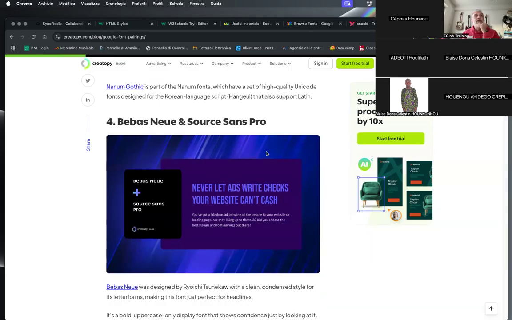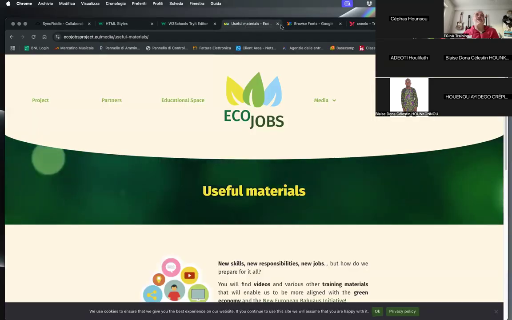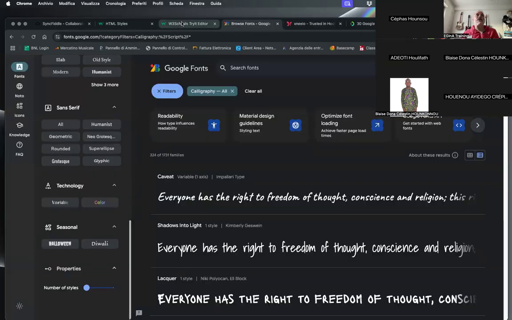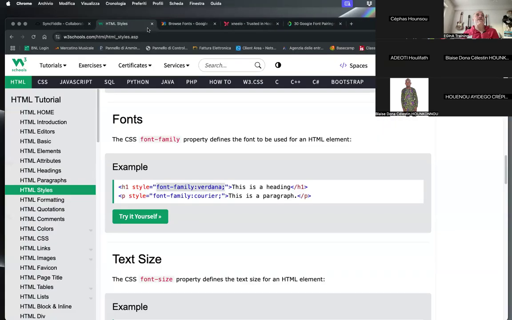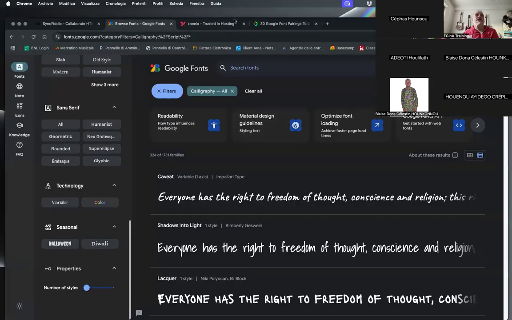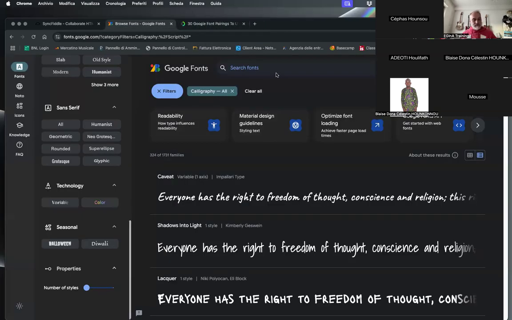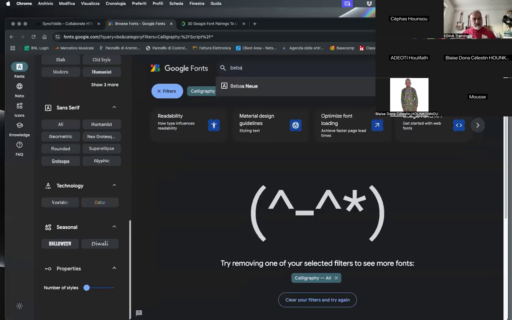Or also this. For example, I want to put on my page these two fonts. How can we do it? It's relatively simple because we go here and search for these two fonts. So Bebas. I search for Bebas.